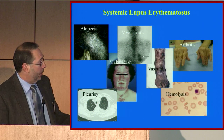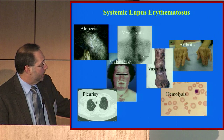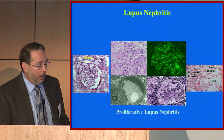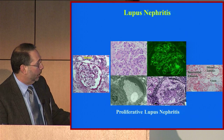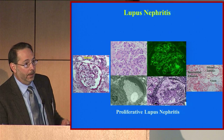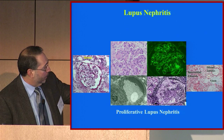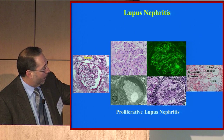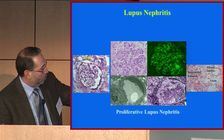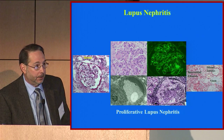Just to get everybody on the same page, systemic lupus erythematosus is a multisystem autoimmune disease that affects virtually every body system. I'm not going to spend a lot of time here. In particular, as I'm a nephrologist, we look at lupus nephritis, and if you see this as the normal glomerulus, if you remember from medical school or your physiology studies, the filtering units of the kidney, you can see that in various types of lupus, this is very much destroyed, and if this continues unabated without treatment, you wind up with a dead kidney requiring renal transplantation or dialysis.